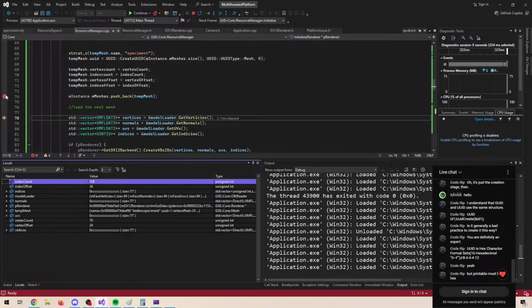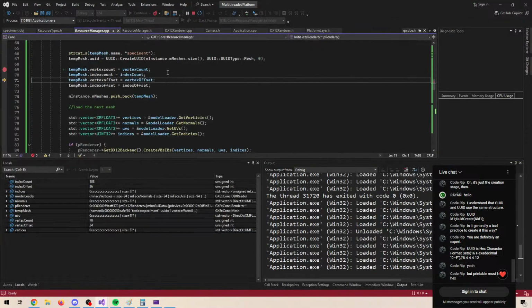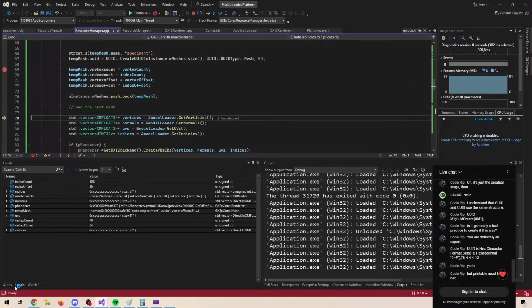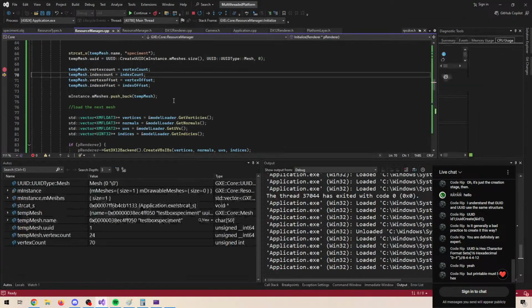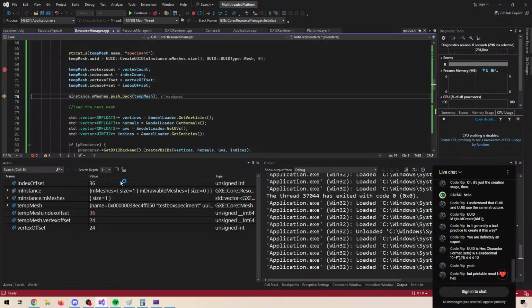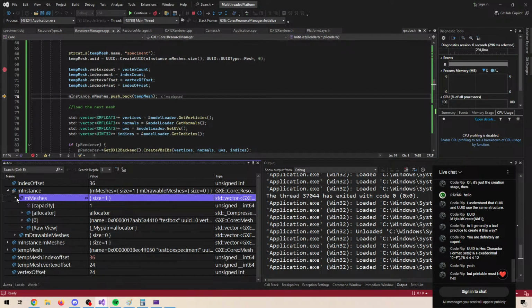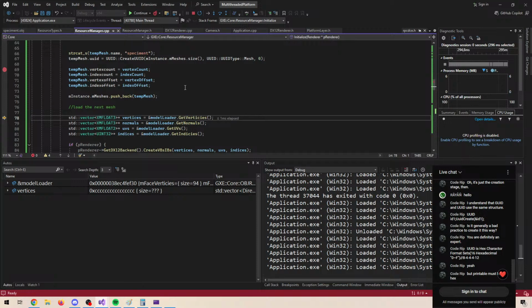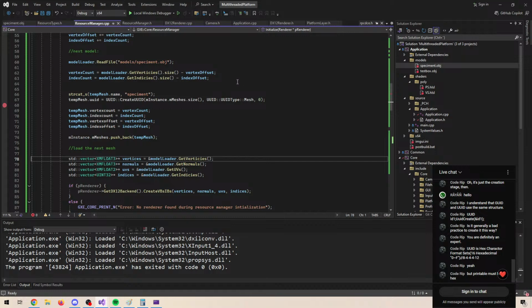Okay, it disappears. Anyway, we knew that it got loaded.